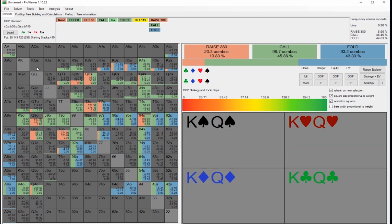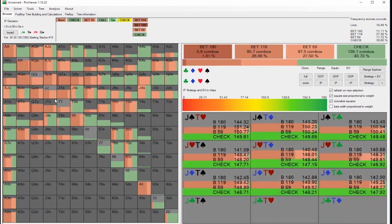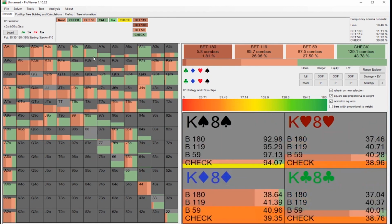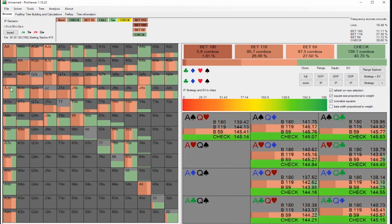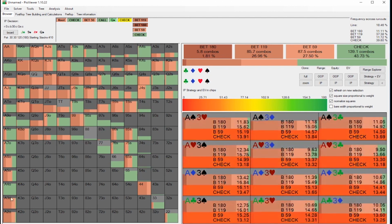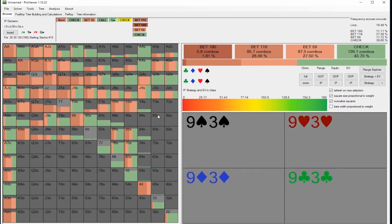We can never fold on the turn. I mean, yes, Raikuma can have a lot of value hands here, but on the other side, he can have a lot of bluffs. And as we can see here in Raikuma's position, even hands like ace-8 are mainly going to check back. Why? As you can see, we have so many obvious draws that we want to barrel. Flush draws, hands like ace-10, hands like king-8, all these sorts of hands, and even some random ace-highs are barreling here. As you can see, ace-deuce, ace-3, ace-4, ace-5, especially when we have a spade in our hand.